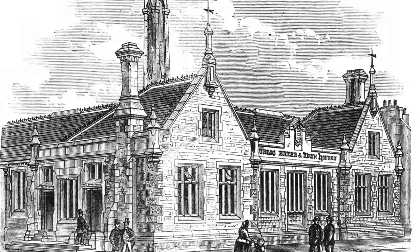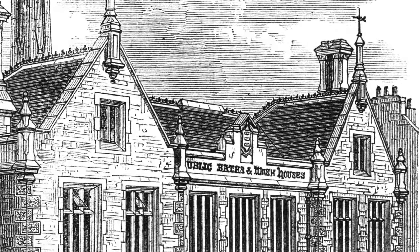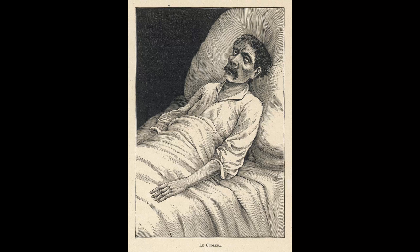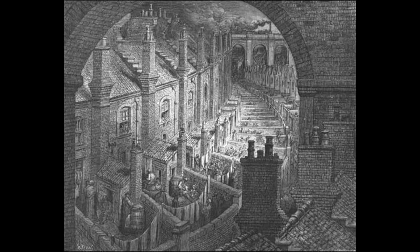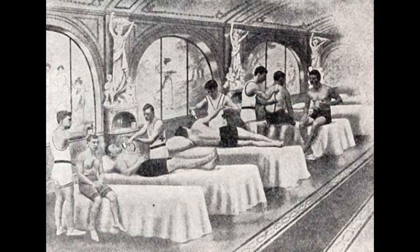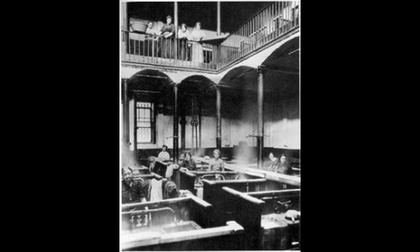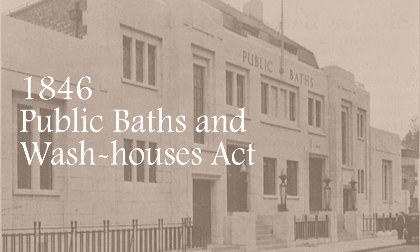What is it that makes Victoria Baths so special? Public bath houses became an increasingly popular phenomenon during the 19th century, after repeated epidemics of cholera swept major cities up and down the country. A growing sense of social consciousness meant that many authorities began looking at ways to improve health and hygiene. Wash houses combined aspects of public bathing and self-service laundry. Legislation passed in the 1840s empowered local authorities to fund public bath and wash houses in the interest of public health.